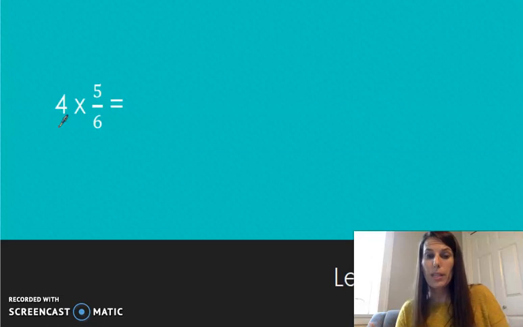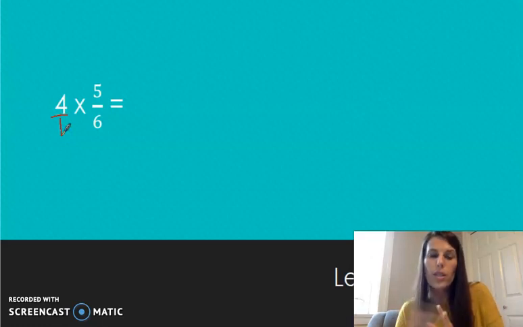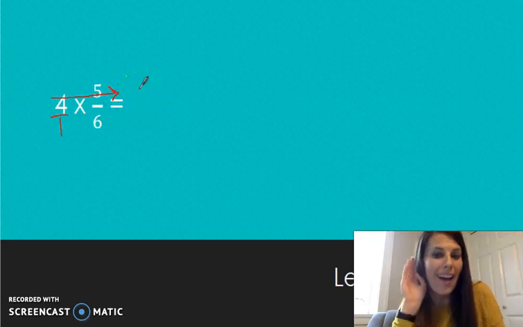So again, thinking about repeated addition, it would be 5/6 plus 5/6 plus 5/6 plus 5/6. But that would take a really long time and multiplication would make it go a lot faster. So I'm going to put the whole number 4 over 1, because just like we saw in our previous example, 4 wholes would be 4 over 1. And also, a fraction means division. So if you divided 4 by 1, you would still get the whole number 4. So when you go to multiply across, you do 4 times 5. Go ahead and whisper it to me.